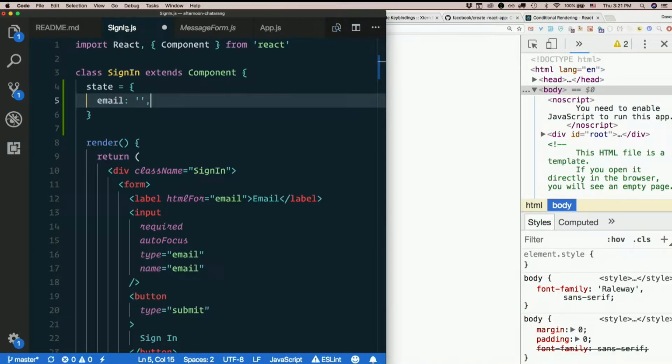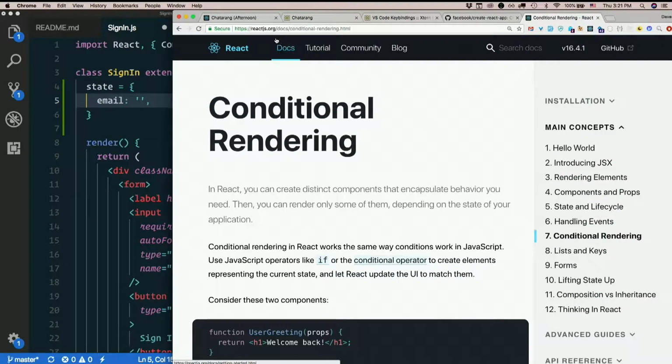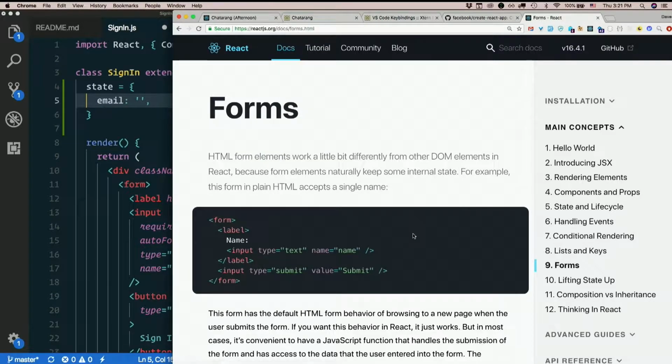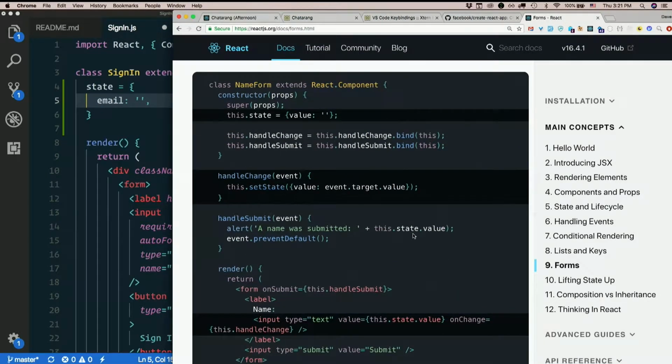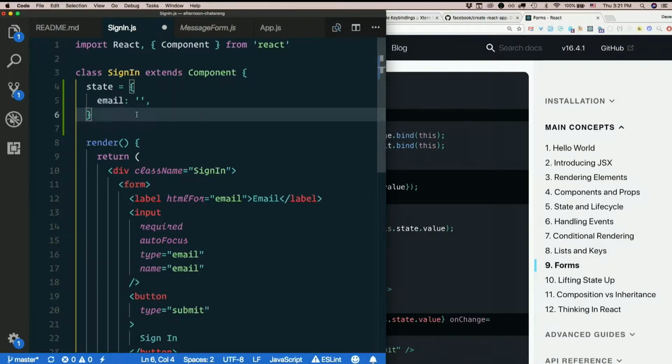So anytime you're dealing with a form in React and you want to do it this way, which I recommend most of the time, you'll actually have state on whatever component has the form in it. Exactly. Yeah, so that's what we're going to do. Or anytime you paste anything, unlike on key press, that would work too. Anytime the value of that thing changes, it's going to call handle change. Which again, we got that whole idea out of the React docs under forms. Told us all about controlled forms with this handle change method. So we're going to do the same thing.